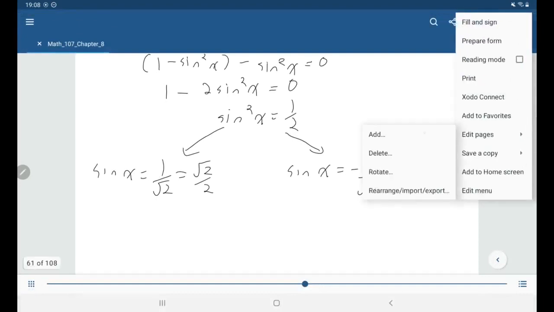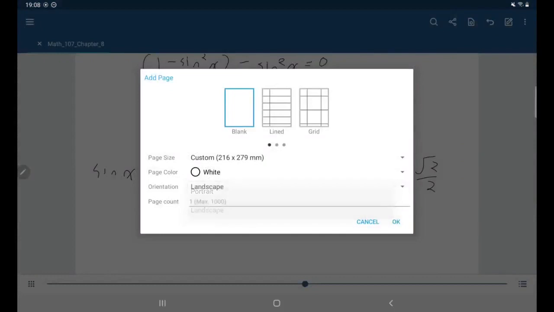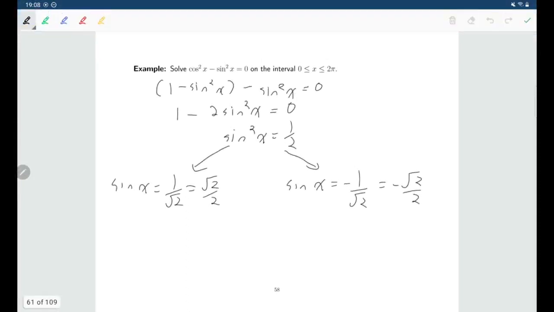And the more that we know, the easier this will be for us to do. We've done a bunch of these sorts of ones before. And so this one, finding where sine is equal to positive or negative root 2 over 2, this is not too bad. We know that sine of x being positive root 2 over 2, if you were using your special triangles, your 45, 45, 90 triangle, you'd find that there is one place where sine of x is root 2 over 2, and that's at pi over 4. And for the other one, where is sine of x negative root 2 over 2? Well, that's at negative pi over 4.